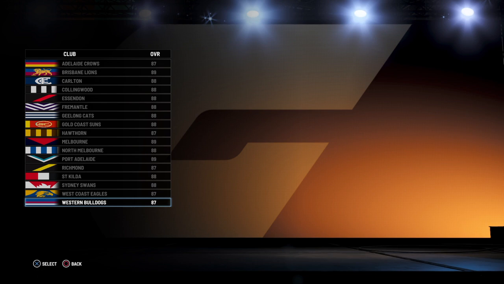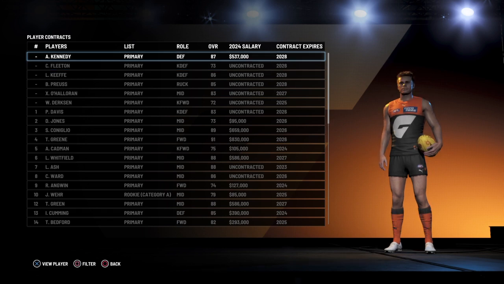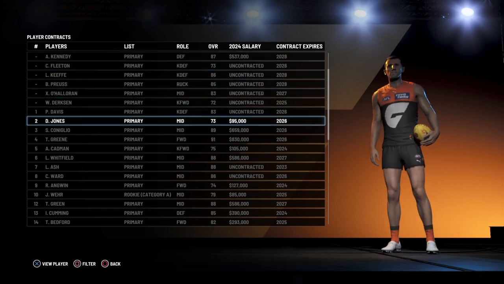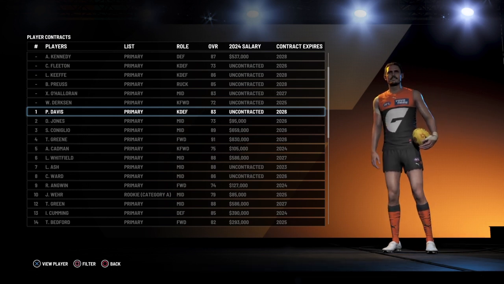He wants a lot of money, and I don't know what area of the ground the Giants really need to improve on. So it's probably time to go through the list and have a look, because there's big decisions to be made when there's players that are his caliber or rating, like 88, that want 740,000. So we're just gonna have a look at the role.